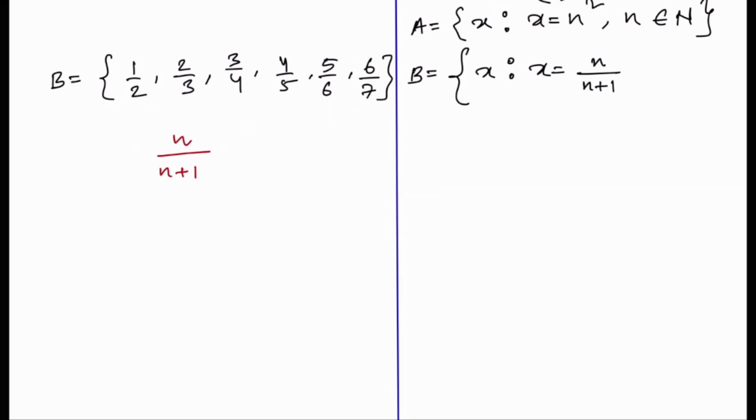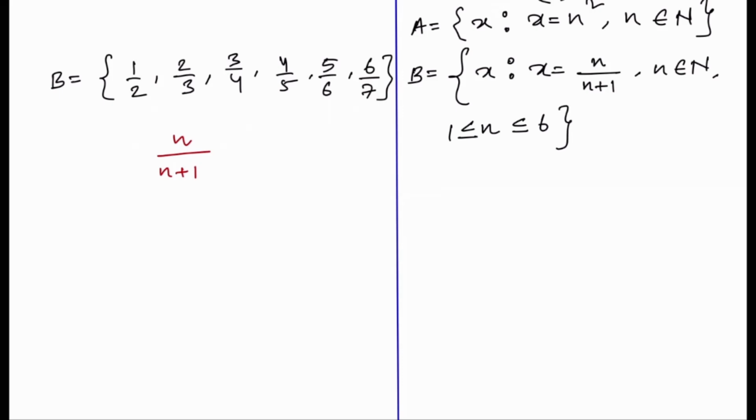Now, how will we write this? First of all, every element has a numerator and denominator which is a natural number, so we have to mention that in the set builder form. I have taken n as the numerator, so I have to mention that n is a natural number. Also, n is a numerator, so the numerator goes up to a maximum of 6 and a minimum of 1. It cannot be less than 1. So we have to mention that n is less than or equal to 6 and greater than or equal to 1. This is the complete set builder form.